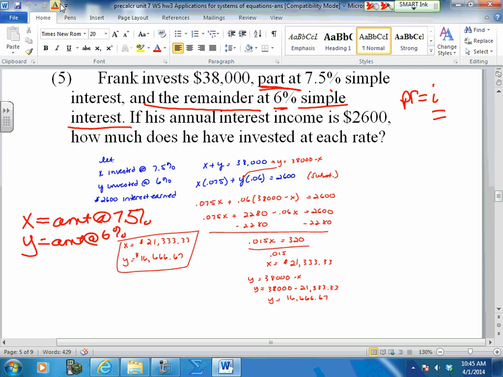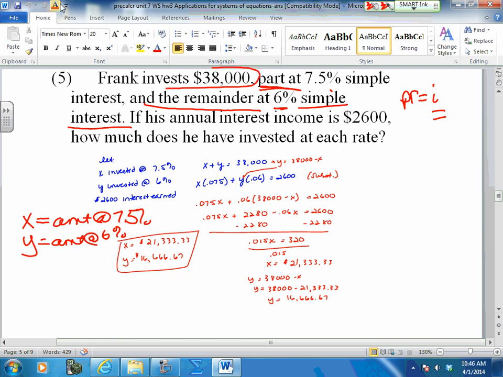Right, now, remember when we did this with one variable? You could do X and 38,000 minus X. Remember doing that? If we used one variable, we're using 2 because we're able to come up with more than one statement. But you could do X and 38,000 minus X, because doesn't we put the remainder in the other account? But we're going to use 2 variables. Here's your let statements. So let's see what they give us.